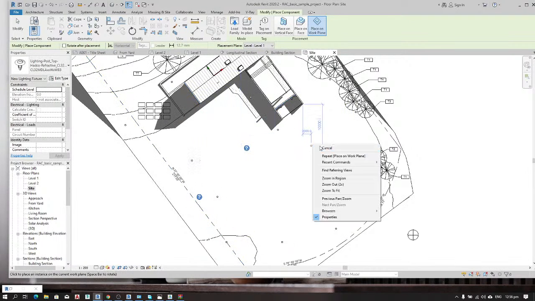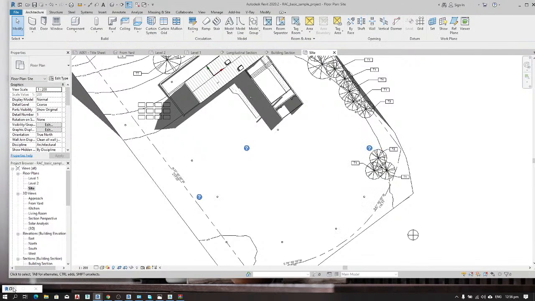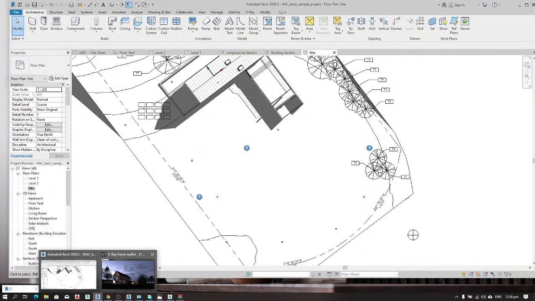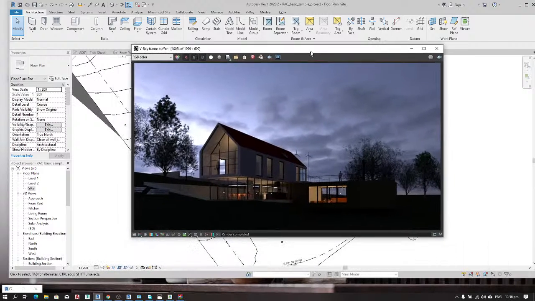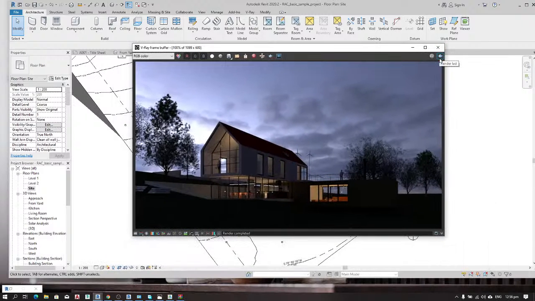So let's see the way it will look now. If it is wall lamp as well, you are going to do that. If it is any type of light, just place them and you are going to see them working. I think this is it. Okay, so it's quite big. You can see it here. Just be careful and know how to place it.